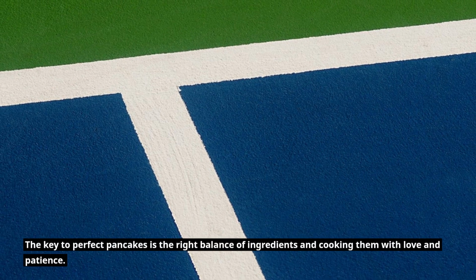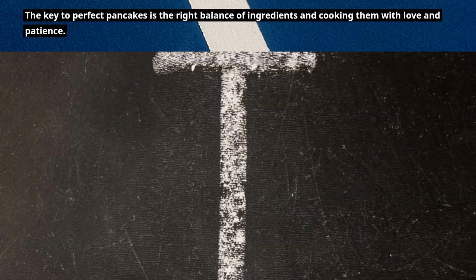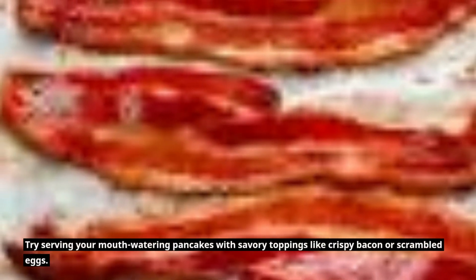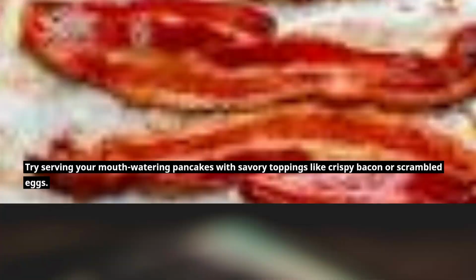The key to perfect pancakes is the right balance of ingredients and cooking them with love and patience. Invite your loved ones over for a pancake breakfast party and let them customize their own pancakes. Try serving your mouth-watering pancakes with savory toppings like crispy bacon or scrambled eggs.